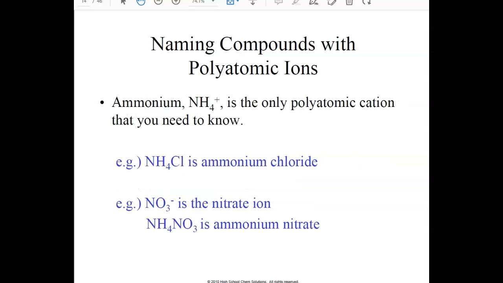Ammonium, as I said yesterday, was the only polyatomic cation that you need to know for this course. The other one is a mercury 1 cation, and we don't see it too often, but it is there in case you come across it on a chart. But this is the only one I would ask you to commit to memory, is ammonium NH4+. So we just use that as a standard cation, ammonium chloride, for example, in the first example is ammonium chloride, and you can combine the ammonium with another polyatomic ion. In this case, you'd have ammonium nitrate for that second example.